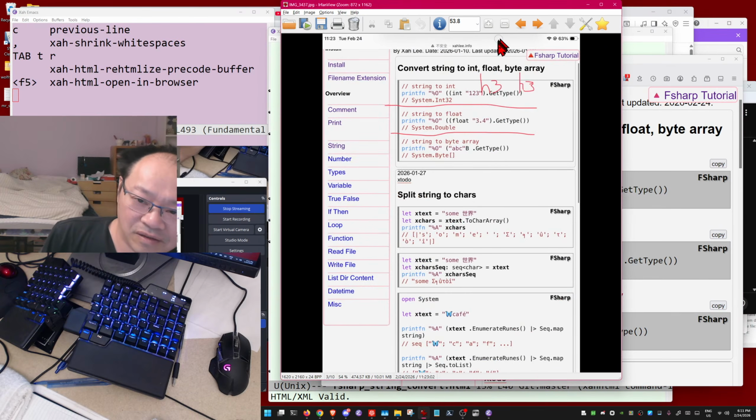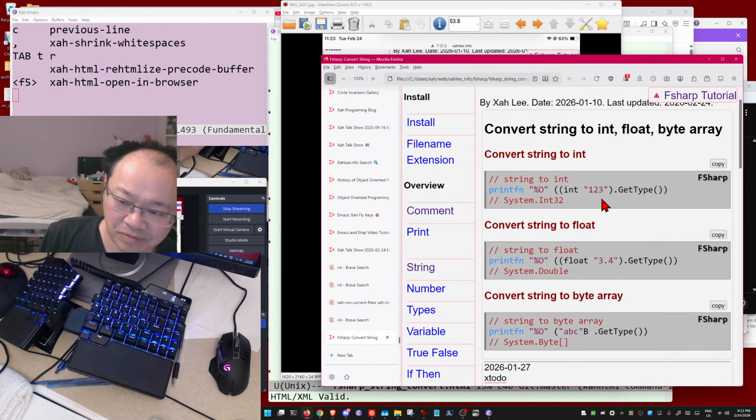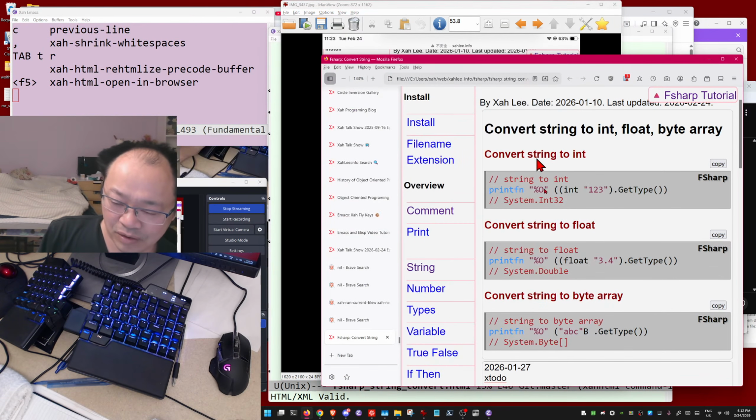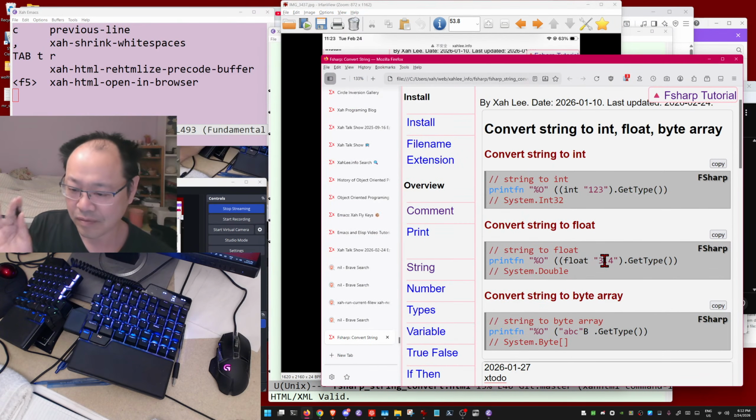Okay, now you also notice the background color has changed for my code because I did some CSS, cascading style sheet change. So this convert string to integer type or float type or byte array type has been split into 3 sections.